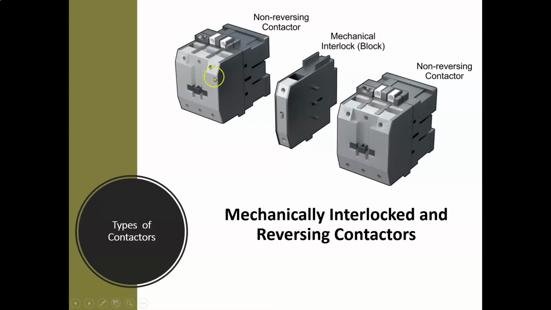So this is used for reversing and non-reversing motors, okay? If I have my motor on forward, I don't want to be able to hit the reverse button and have the reverse and forward current going in two different directions, okay? That'd be not a good thing. So we have mechanical interlocks to not allow that to happen. So this one would have to be turned off first, and then it would release this one to be turned on.